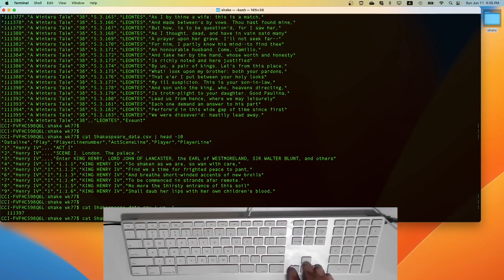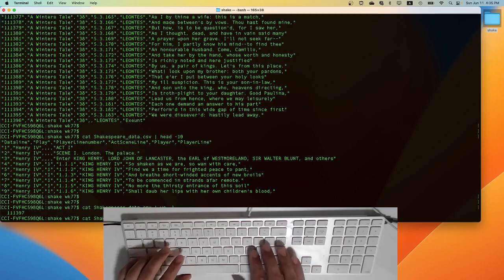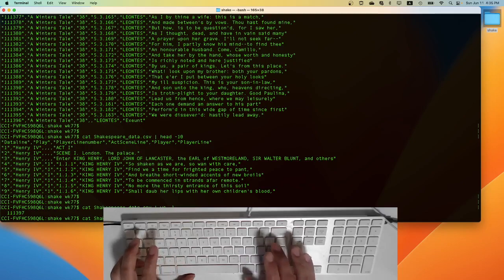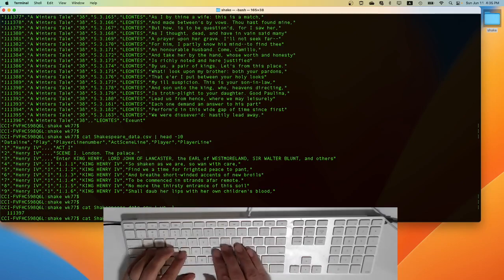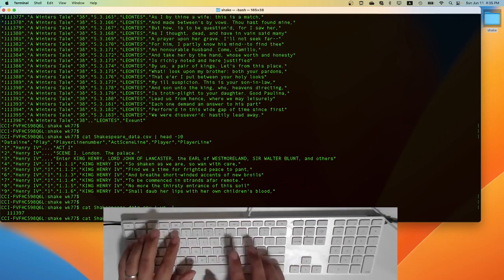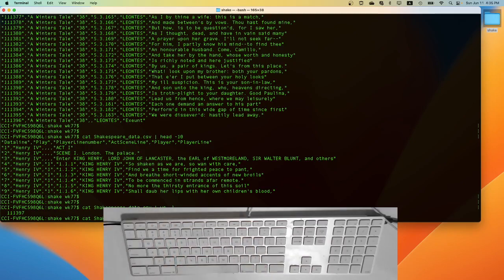I'm using two single quotes here, and then put a set of curly brackets. And inside the curly brackets, I'm going to simply say print $2.